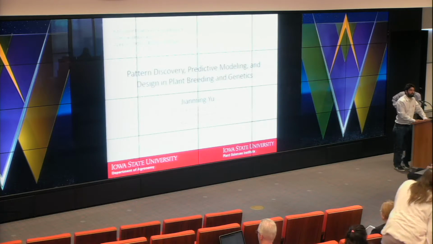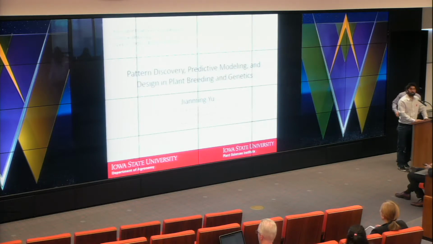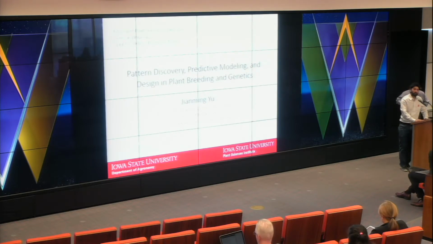Our next speaker is Dr. Jianming Yu. Dr. Jianming Yu started his career in plant sciences with a BS degree in agronomy from Northwest Agriculture and Forestry University in Shaanxi, China. He then moved to the United States and got his master's in science in plant breeding and genetics from Kansas State University under Dr. Mitch Steinstra.